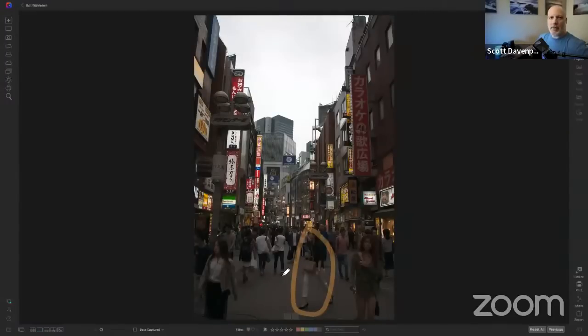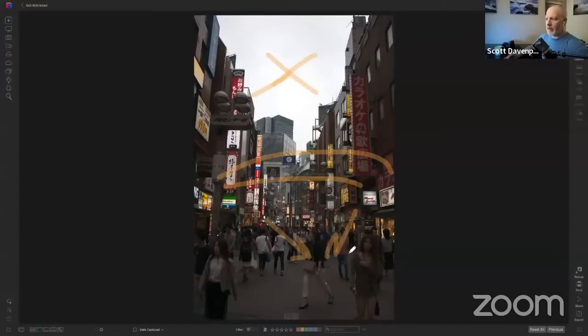There was a momentary break in the street traffic, and that's really my subject, and I want to accentuate her. This stuff that's here is great context. The sky is just horrible, but that's not important to the story of my photo. And ultimately, I want the processing to emphasize my subject, somehow bring attention to her. And that's what I'm going after.